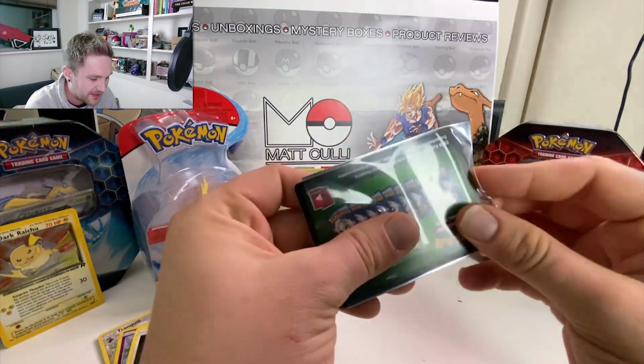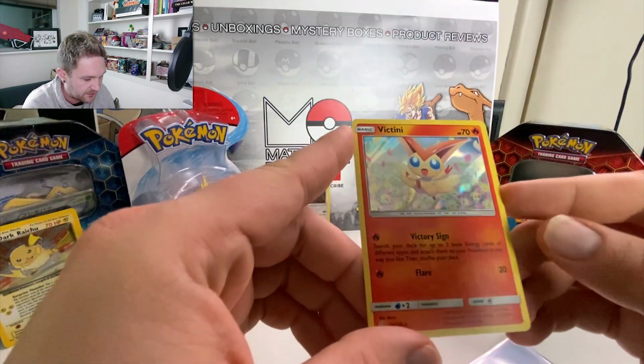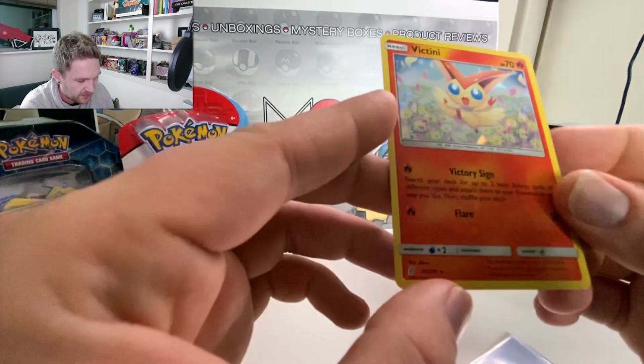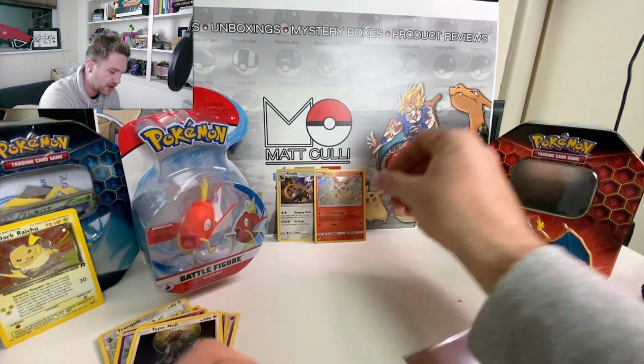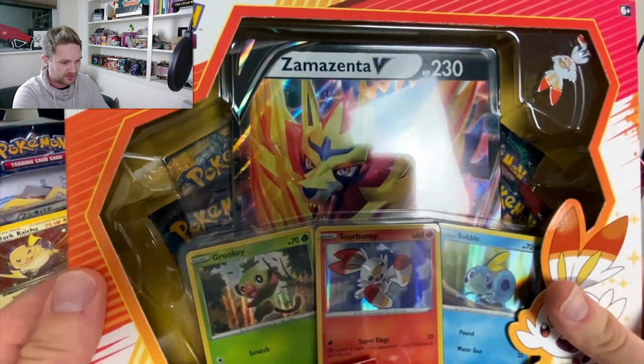Right, one more of these, and then we'll get into the next part. And we have a Victini holographic. There we go. Unified Minds, Victini. Okay. Very nice. Perfect. So there we go. We got ourselves another holographic. We'll chuck that up the back. Look at that. That is cool, isn't it? That box. That is nice.